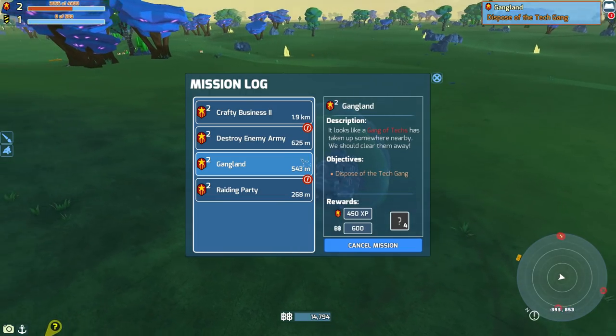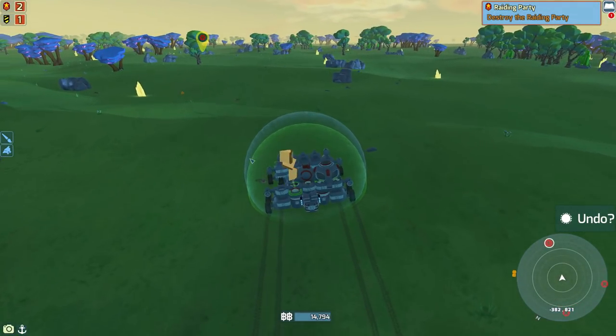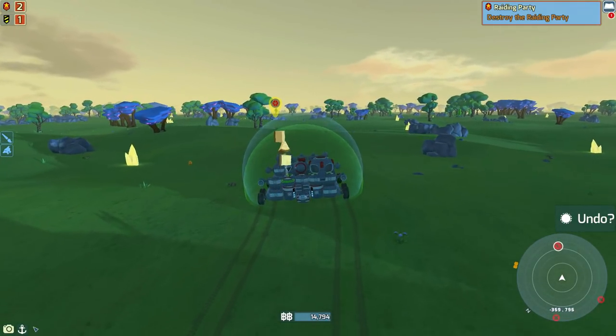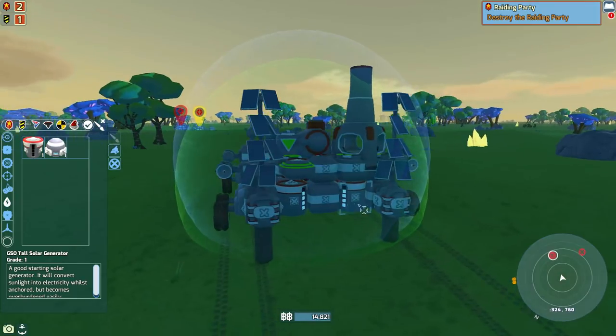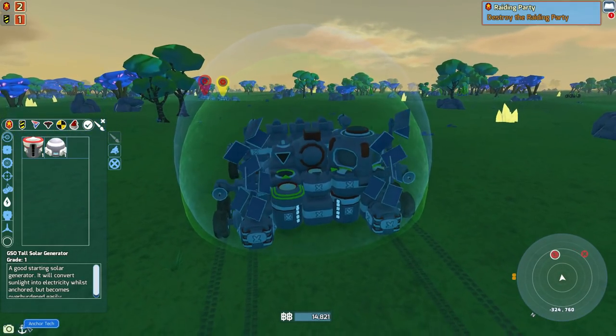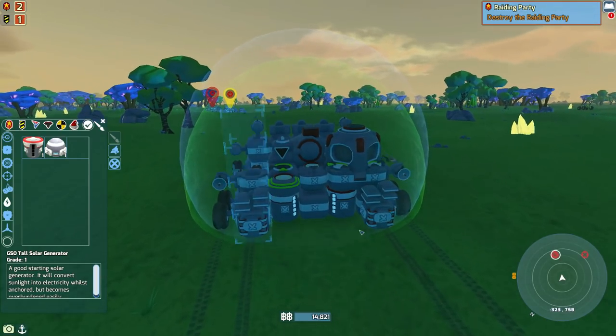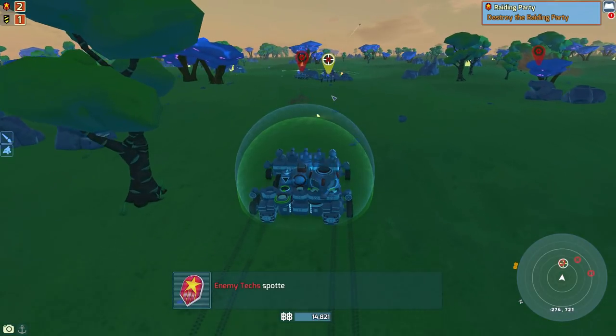Thank you. Is there anything nearby? Yes, raiding party is right there, so we might as well do that. We're okay for power, but better safe than sorry. Just a slight change on the back. We now have two of the solar panels. Since I was having a little bit of issue anchoring earlier, this way we should always have at least one anchor point, or at least be a bit easier. Oh good, they're fighting each other.